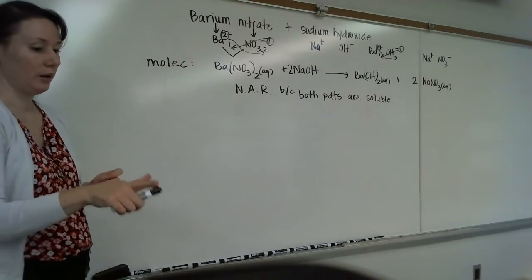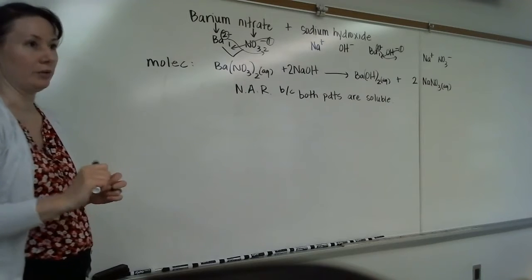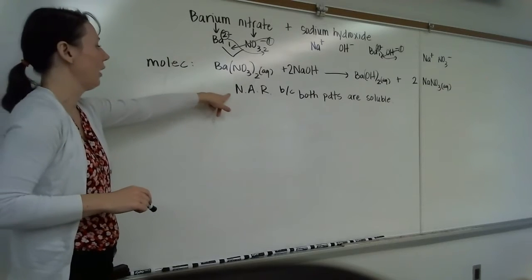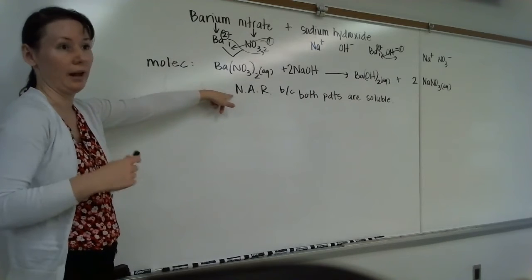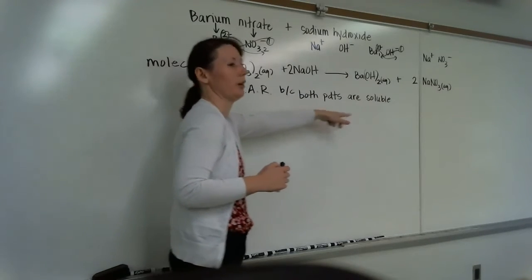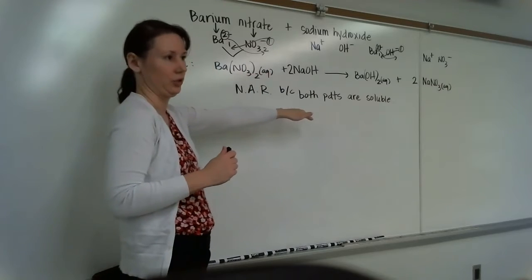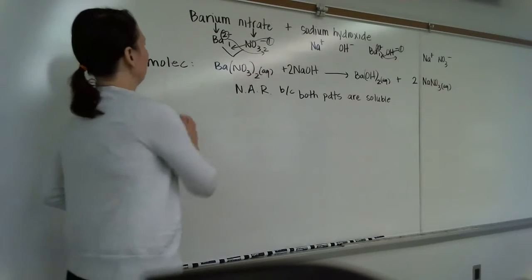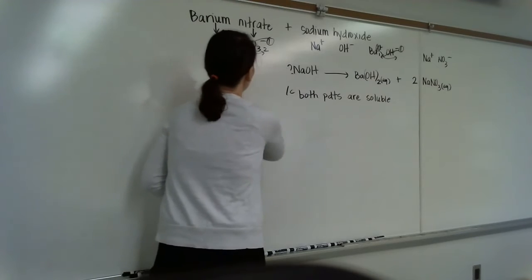Do we see how to do this kind of problem? There was no apparent reaction on the handout that you did for homework. So when you see the answer key, that's what I write for the answer, and I would accept that as an answer from you as well, as long as you put because both products are soluble, right? I want the justification. Any questions on this one?